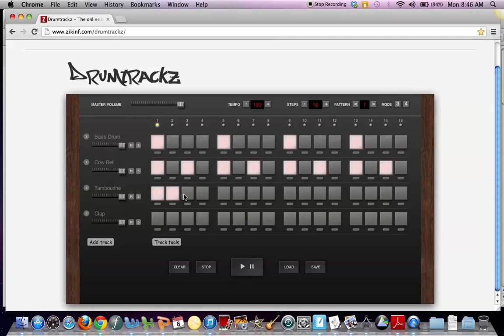Let's let our tambourine do all the 16th notes. So we'll have tika, tika, tika, tika, tika, tika all the way through. And let's let our hands clap something a little bit different. Let's have our hands clap on counts 2 and 4 only. Let's hear what that sounds like.